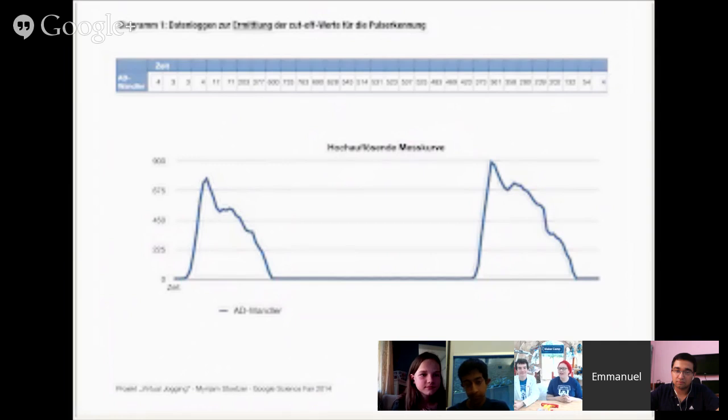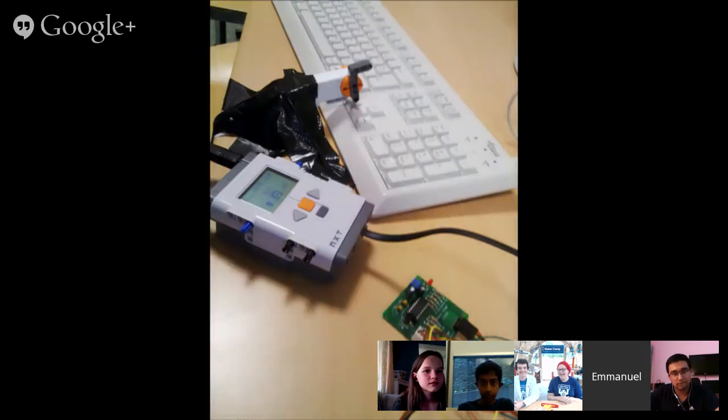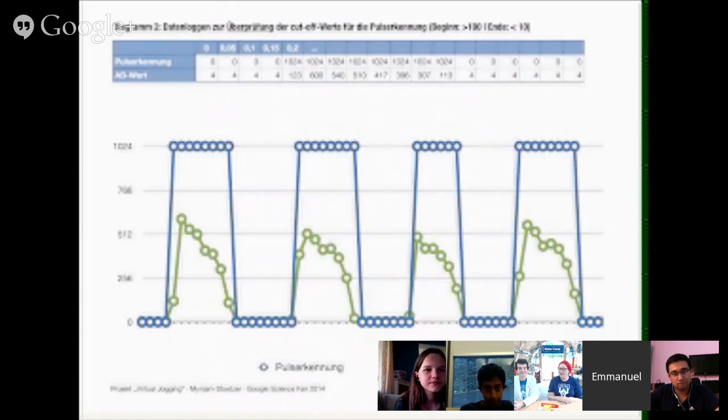And what's this that we're looking at? Those are the data plots, I think. I don't know what it means in English. And you see two heart moves, and it's from the AD one. So like each one of those spikes is a heartbeat, and so the computer can tell that your heart beat. Yes. Oh, great! There's another picture where the computer realizes it. Yeah, wow. Oh, here we go. I think this is what you were talking about. Yes.